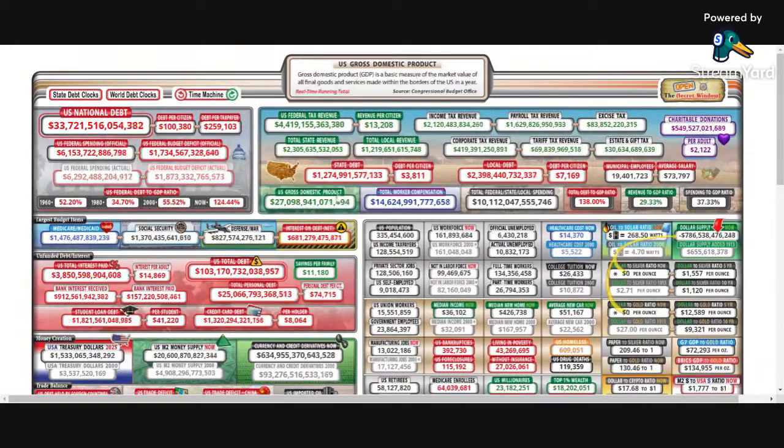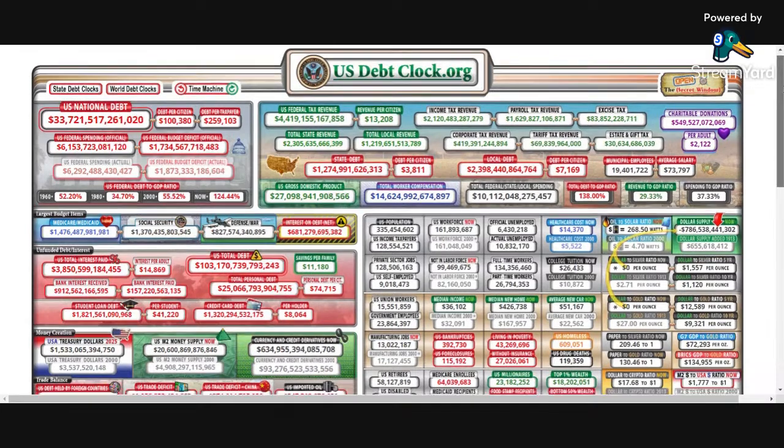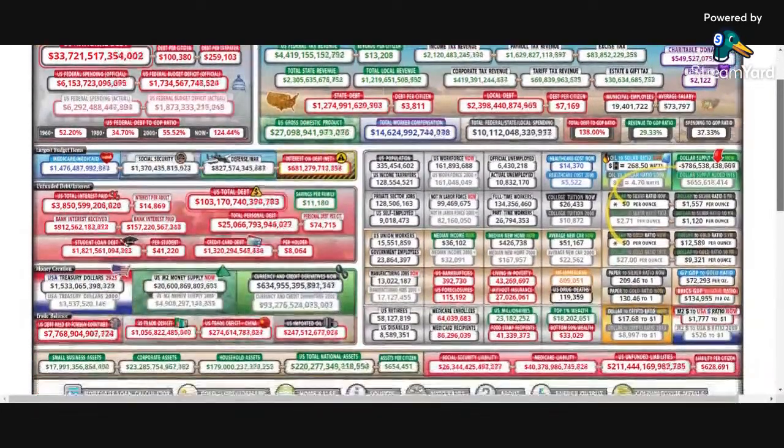So on the bottom here, U.S. gross domestic product. This is GDP, which is mentioned here, which we divided the debt to the income of the father. Okay, this is the income of the father, $27 trillion. Okay, so that's why dividing this loan 33.7 to this number, you get this 124.44. Okay, these are all automatic calculations projecting to you live. Okay, live. So I hope you are getting some of these things. And okay, I'm not just going to talk US debt and other things. Now you will see.